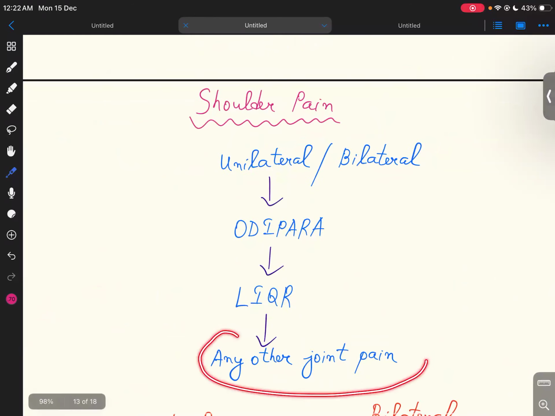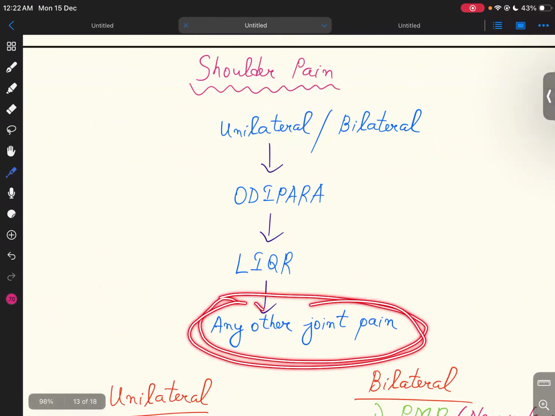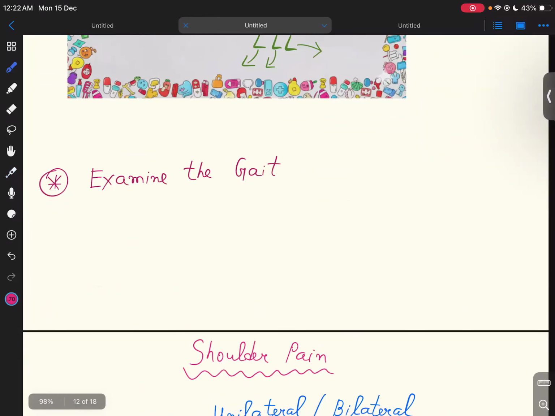And this any other joint pain, let me give you an example. What is the importance of this question? Suppose the prompt is knee pain. And whenever you are asking about any other joint pain apart from this knee pain, the patient tells you that yes, I'm having pain at the big toe that comes and goes. So automatically, what will be the diagnosis? Can anyone reply? Gout. Gout. Yes, doctor. Gout. This case has come in the PACES exam.